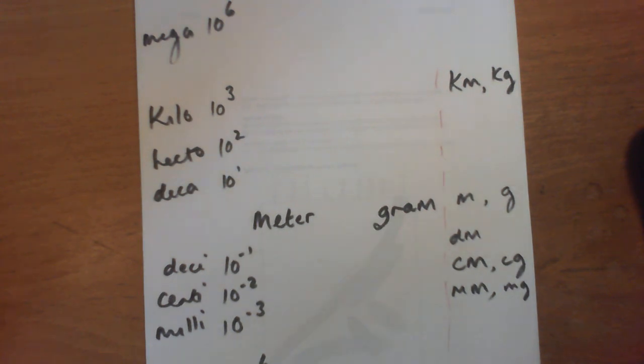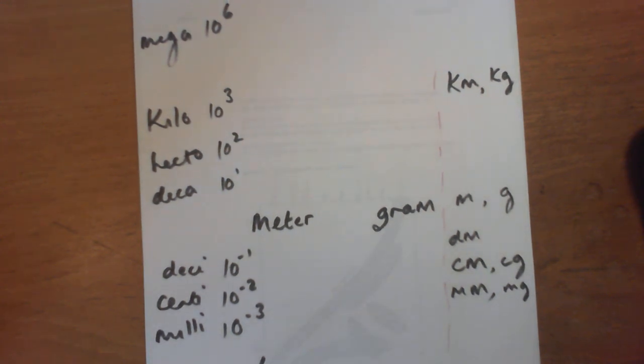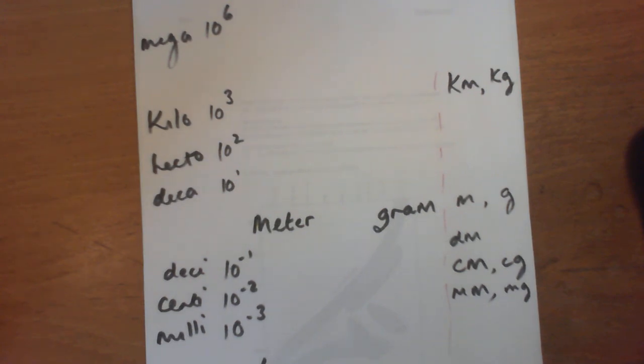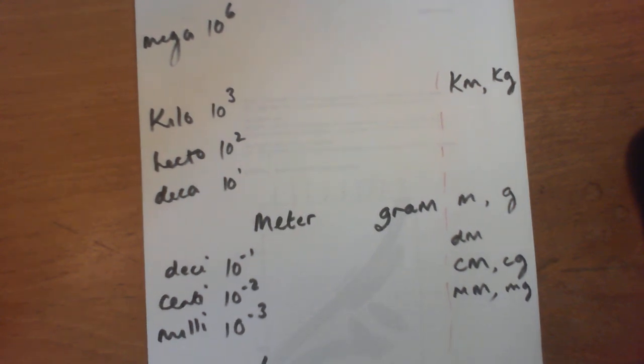Right, this is supposed to be a very rough indication of the outline of the metric system. I mean, probably don't need to spend too much on this because you probably know the basic ideas already. Basic units of the meter and gram, and I've taken to spelling the meter as it's pronounced rather than the French way, precisely because that's how it's pronounced, meter.